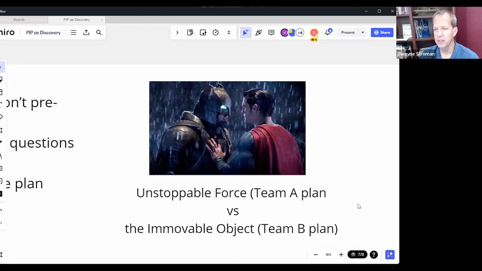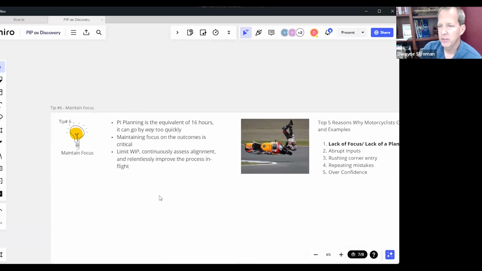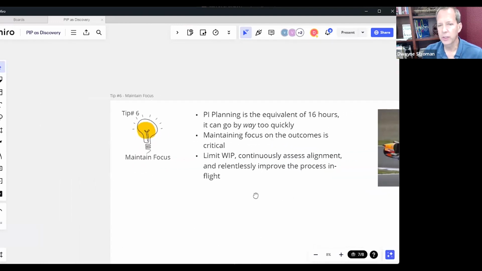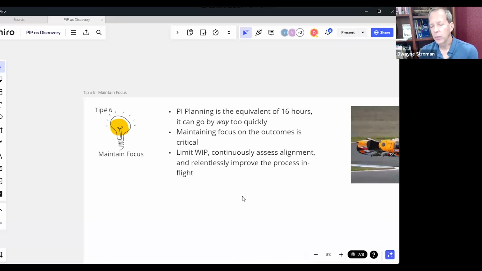This is a big part of the discovery process of PI planning. By the way, this ties directly into the what if scenario. The last key principle, and then I want to open it up for more conversation, maintain focus. Now, this is a newer one that I brought in here. Actually working with a good friend of mine, John Miller. We were talking about this.